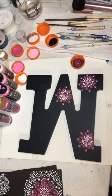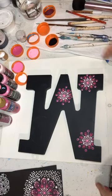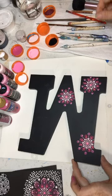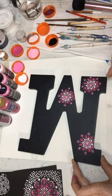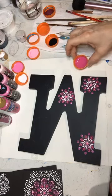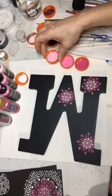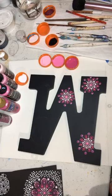See that? All right. Next, like I did with this light color, the pink down below, I'm going to add dots around each of these, this berry color. And for these, I like to go darker to lighter. So I have my colors kind of lined up like that. These are the colors I'm going to be using.